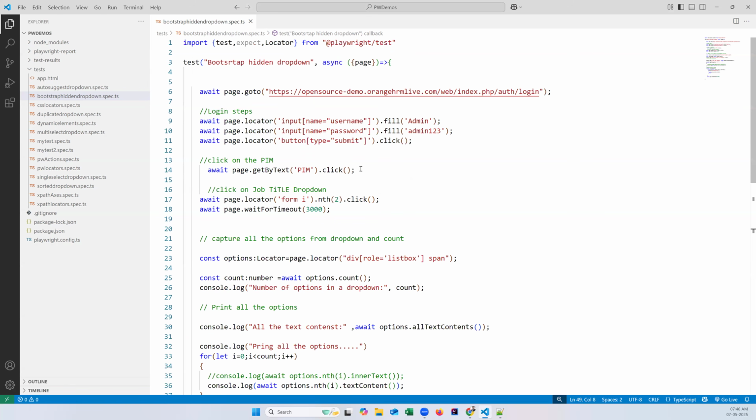Okay, so this is how we can handle bootstrap or hidden drop downs. Very important. In modern web pages or modern applications, most of the time you see these types of drop downs, so you should be able to handle them. If you see these types of drop downs, the select option method won't work. The select option method provided by Playwright works only for static, traditional drop downs. The newer types of drop downs won't work. So make sure you try this, and I'll give you one more assignment.